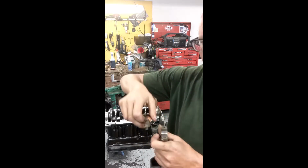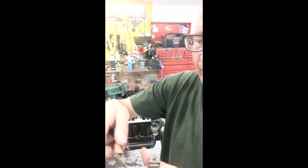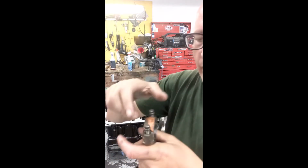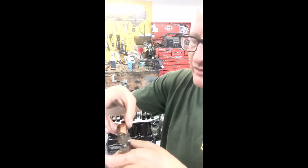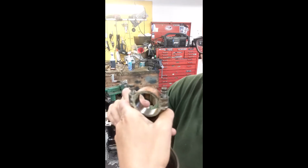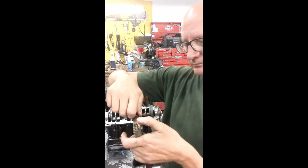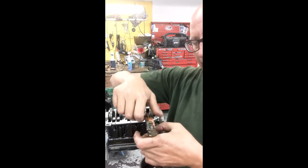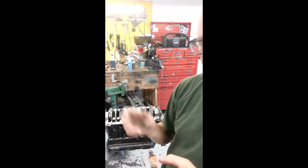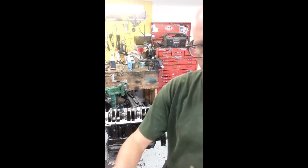It won't fit on backwards because it's a jagged, fractured rod, which means they made it in one piece and then they took a machine and they broke it. The reason they do that is this mating surface in here has to be perfect. If there's a ridge in there, it'll wear out the bearing very quickly. As I said, the rod caps are already off, and they're in specific order on my bench, which you can't see. And we're going to be pulling them up and installing rod caps.